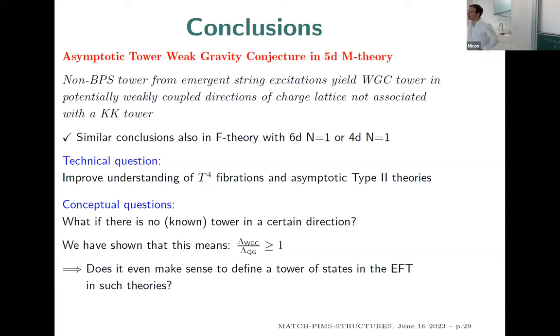Okay, N equal 2. So for example, heterotic on T4. I would assume the same. Yes, I think everything would be okay because this is heterotic on T4, right? No, 5D N equal 2, on heterotic on T4. I'll have to think about it. I would think so. I would guess yes, because they would always be interpretable. There would always be a BPS tower that could be a KK tower, or string excitations. So my guess would be that it always works. Yes, I would think so. I don't want to make a definite statement. My guess would be yes, but let me think more.